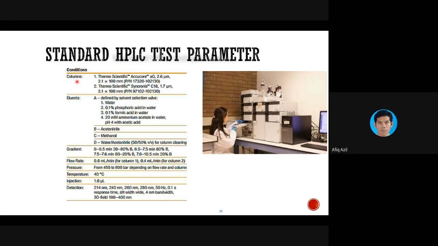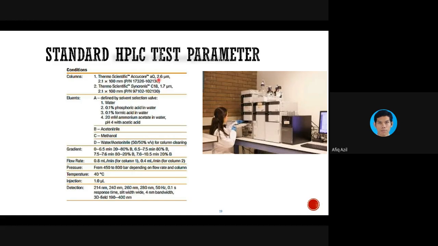So the HPLC column, the size of a normal HPLC column is like the size of a pen or your pencil. So that is very small. But each of the columns has different packing. As you can see, this brand is Thermo Scientific Accucore, and this one is also Thermo Scientific but a different model, Syncronis.